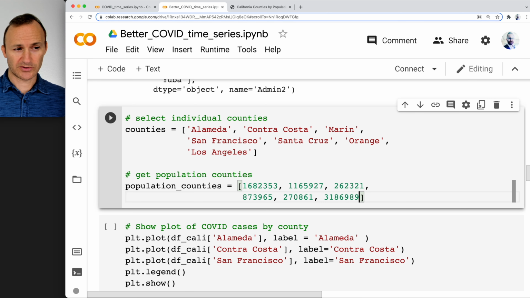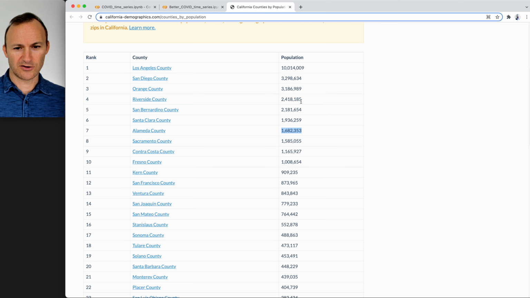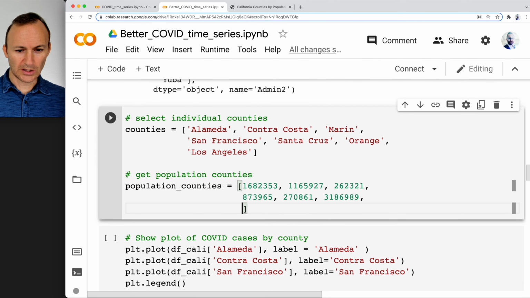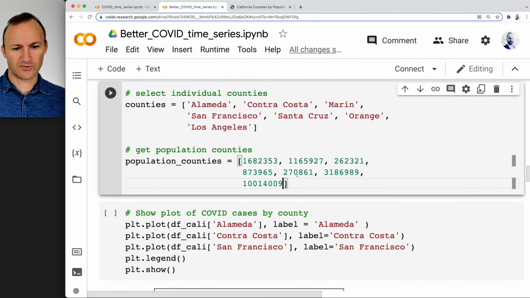By the way, to make this process accurate, if I was doing it, I would do web scraping, because that way you're less likely to make an error, since you're going to match the names with the populations in the rows. Web scraping, depending on the way the data is stored, can be challenging at times. In Los Angeles, 10014009.